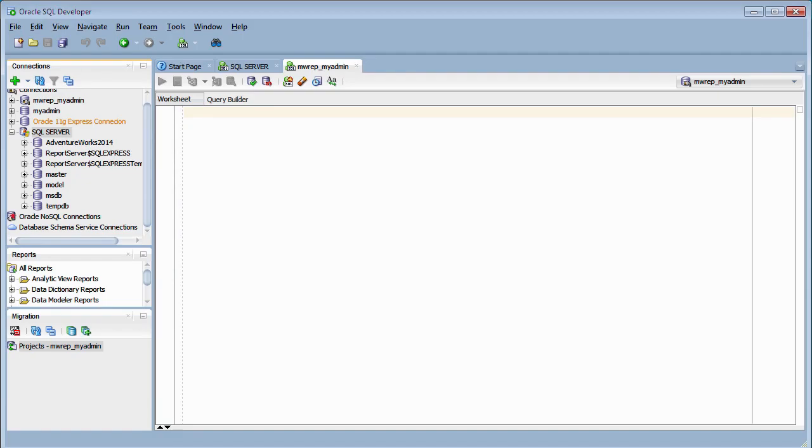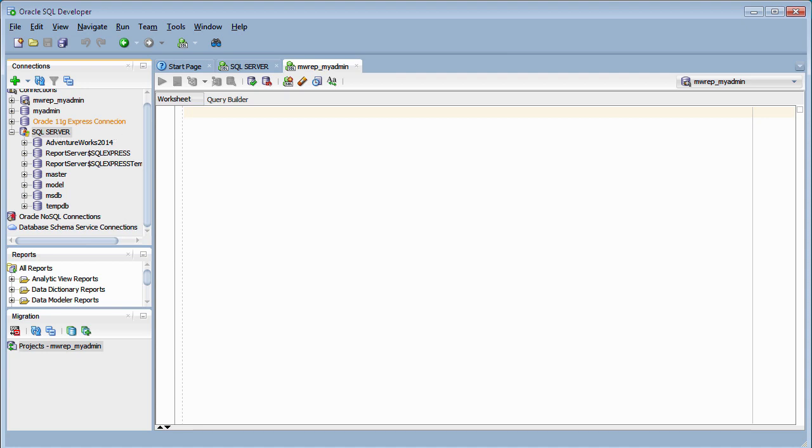I have got my Oracle SQL Developer open, so we're going to be migrating from a third-party database, which is SQL Server, into Oracle. Before you can use the migration wizard, you need to establish a connection to the source database, which I've already established here.